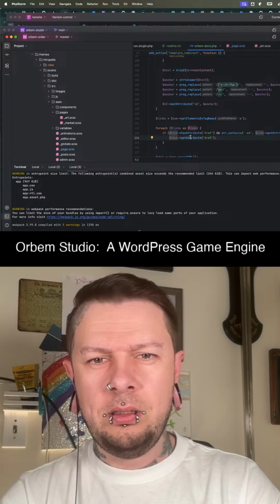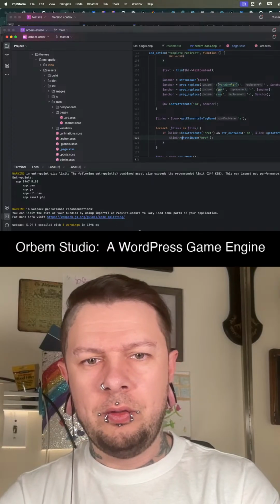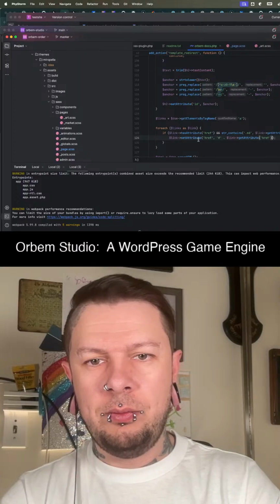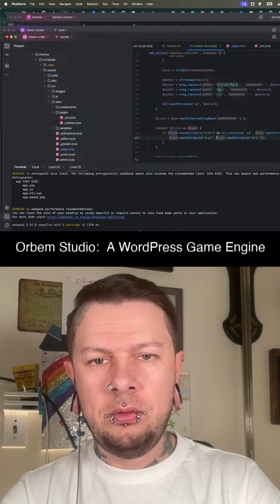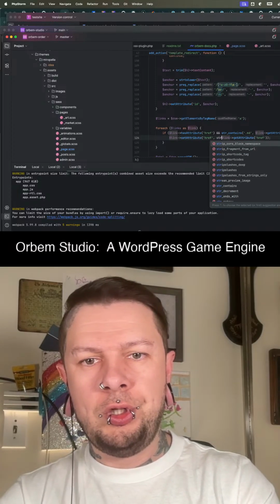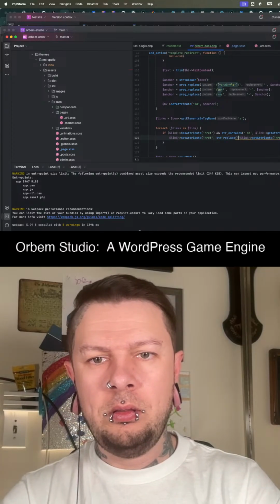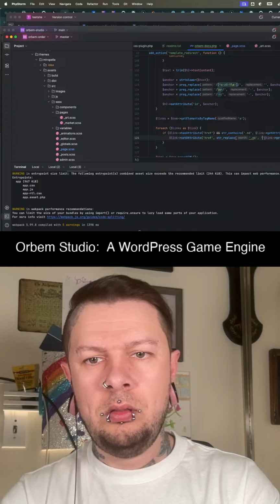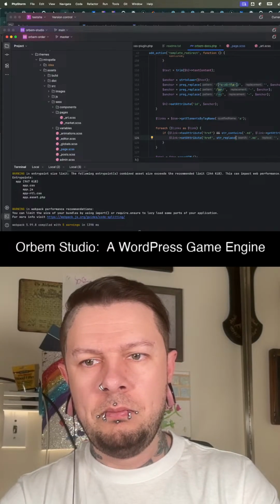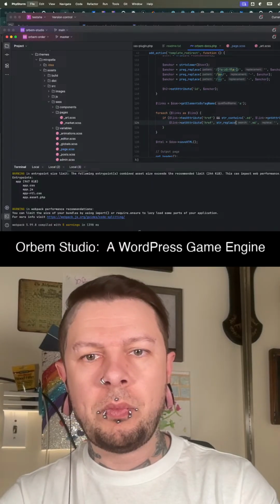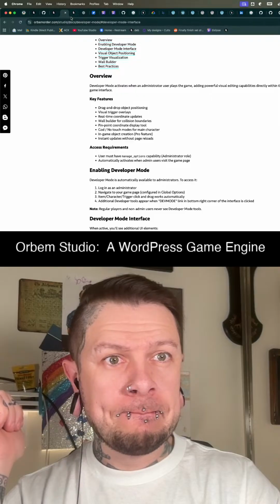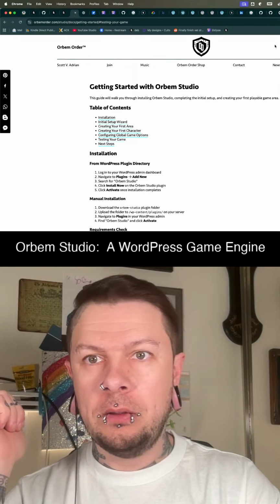Yeah, link set attribute href, link get attribute href, str replace .md with nothing. That should do it. Let's check locally if that worked. It should have.